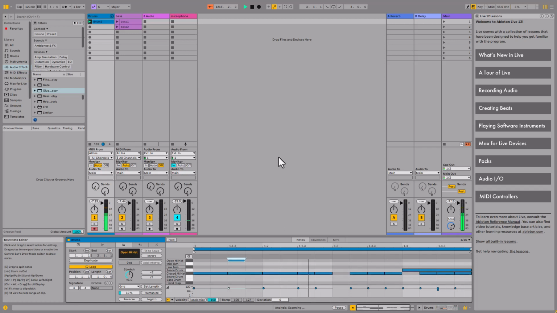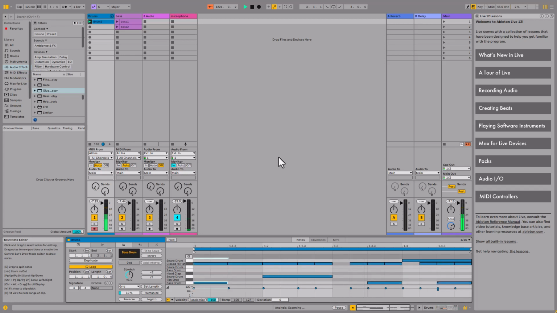Select note 1.1.3, 1.1.4, 0.0. Select note 1.1.1, 1.1.3, 0.0.2, C1. Select note 1.1.1, 1.1.3, 0.0.2, F#1, velocity, 100, probability, 100%.